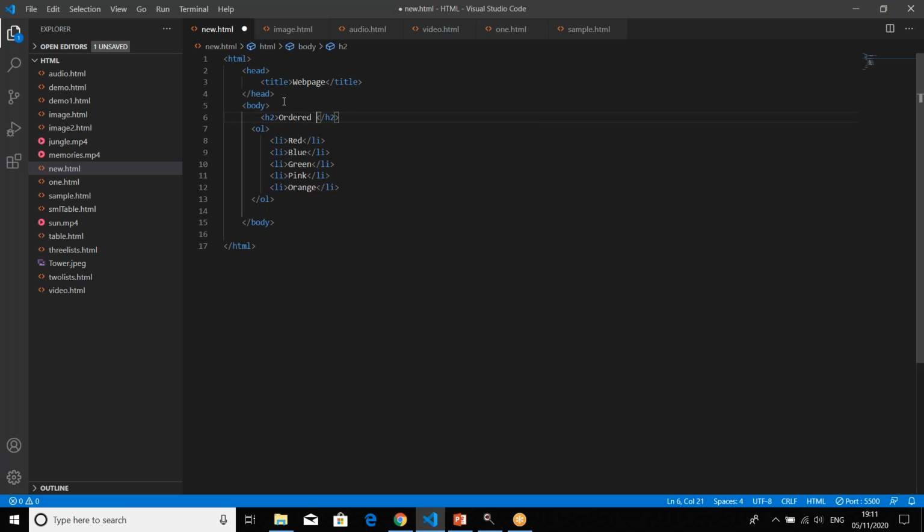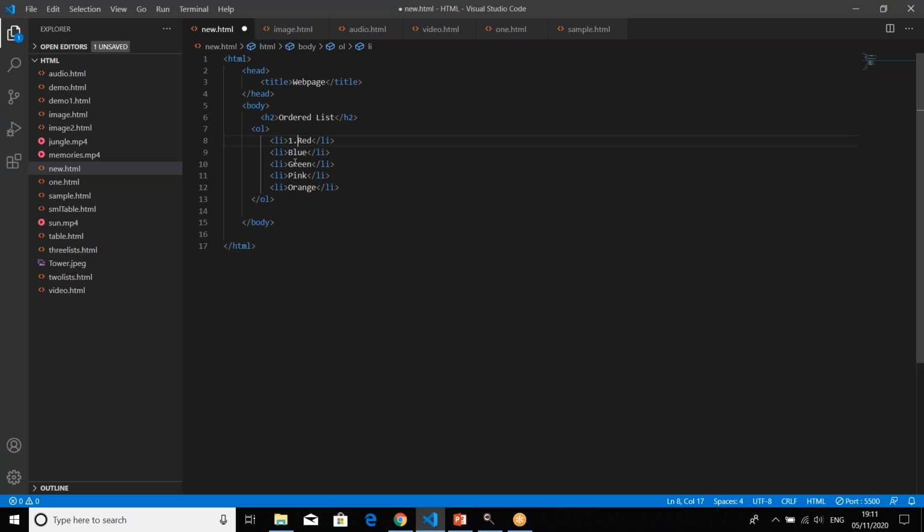Ma'am, we can use values also. What values? Any number. Okay, you are telling you want to give numbers. Yes, ma'am. Okay. See, the advantage of using ordered list is that it reduces the developer's work of giving numbers.